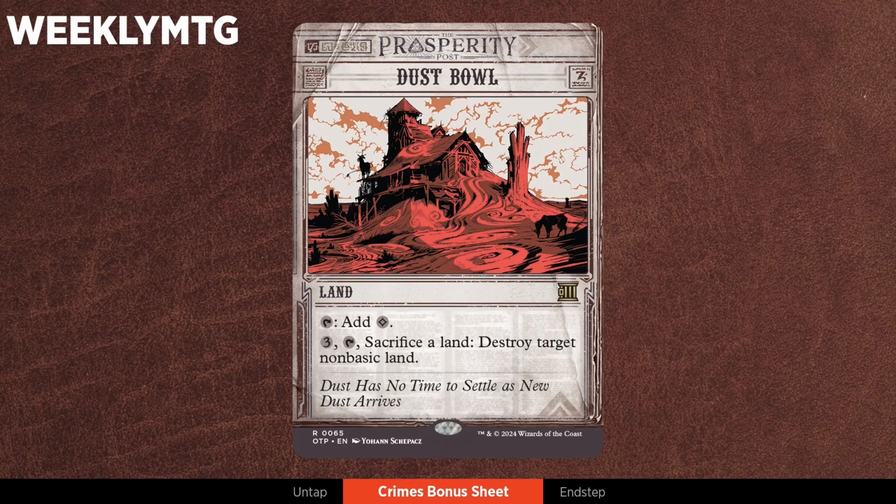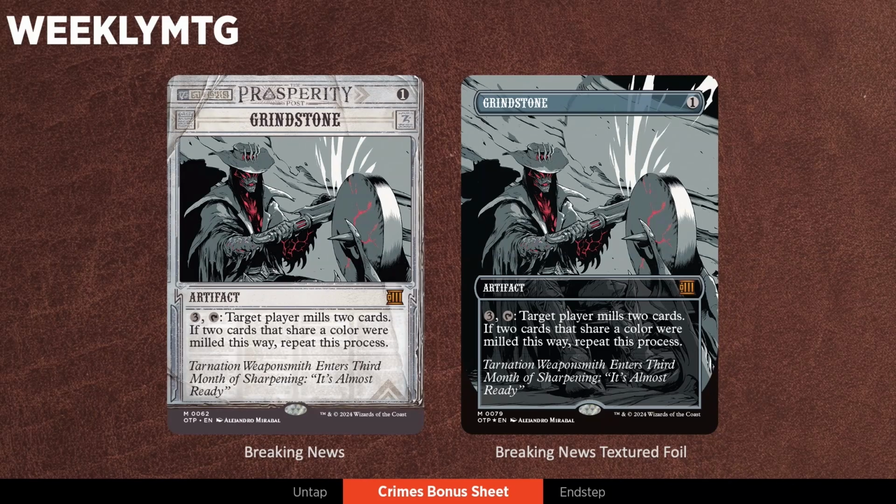All right, and then I think the one that we're going to get the bigger reaction from, we've got Grindstone, which also repeatedly commits some crimes here. There's the breaking news, and then there's also the breaking news textured foil. We do have, I believe, a video of some of these treatments, but first talk a little bit, Dave, about Grindstone here. I don't have a ton to say here. Milling is something that comes up. This is a pretty cool take on milling.